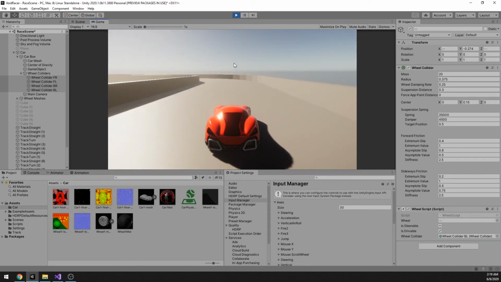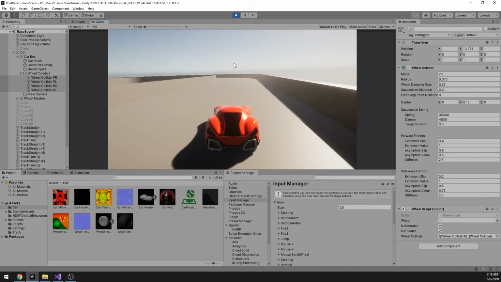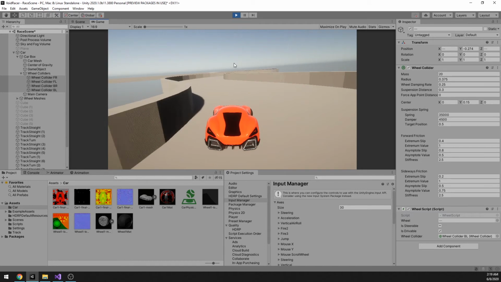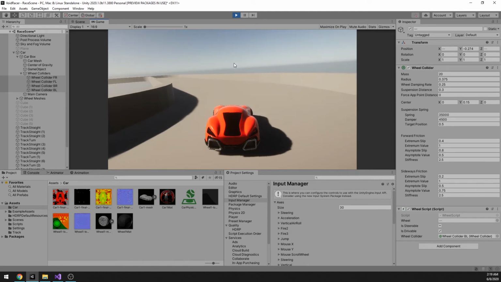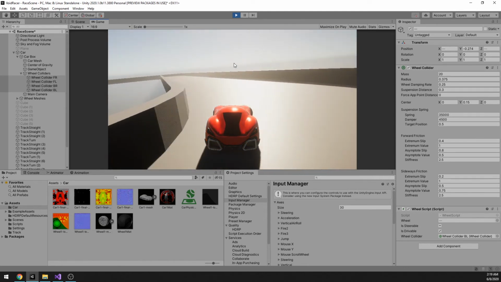But I am going to implement the ability to change the color of the car, so at least there will be some variation, and it's not just identical cars driving around. And who knows, maybe if I find myself with a bunch of extra time, which definitely isn't going to happen, I might go in and try to figure that out.